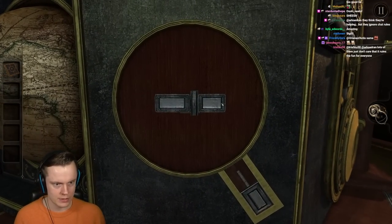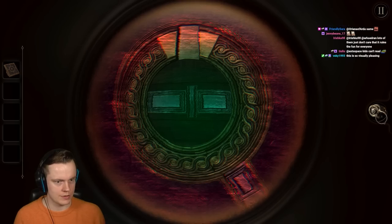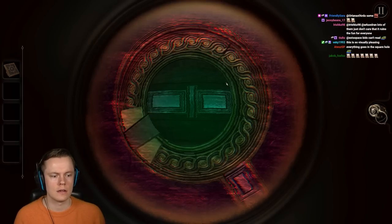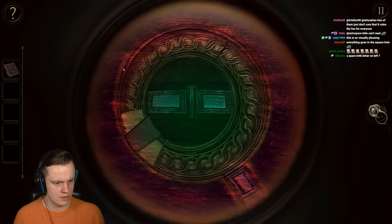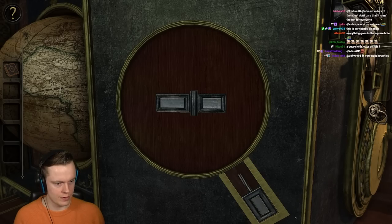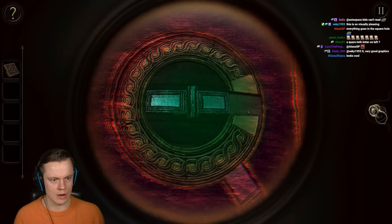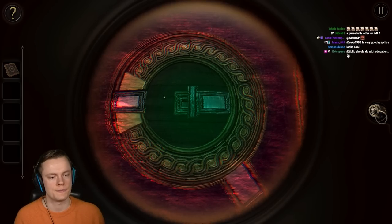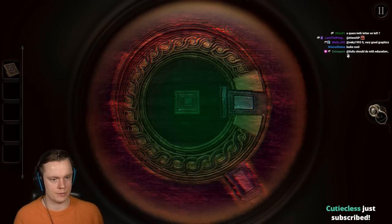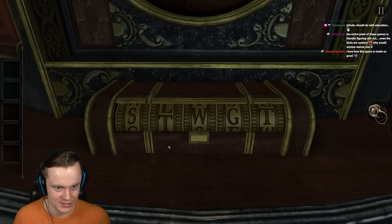Well, that means I interact with this. And that. Rotate the thing. Put this on. Oh. Aha. But stop talking to me. I gotta align that with that and then move this. Thing here. I can only spin this when I have the headpiece on. Oh, I see. And then I put that in here. Then I open this one. Nice. And then we fit in this. Boom. And we can fit in the code. Let's go. Sigil.